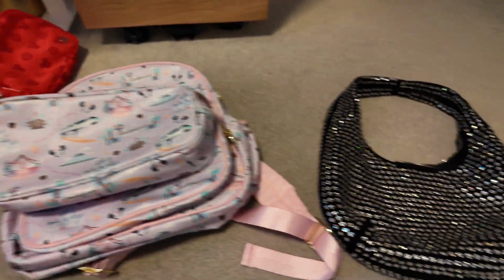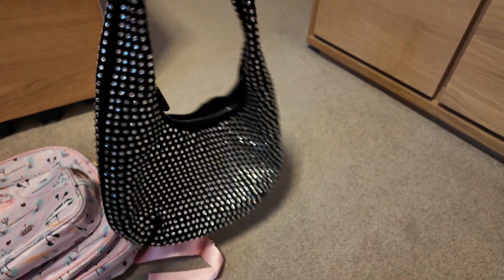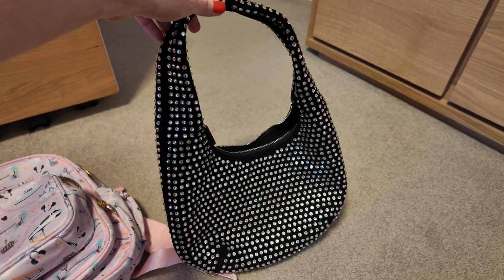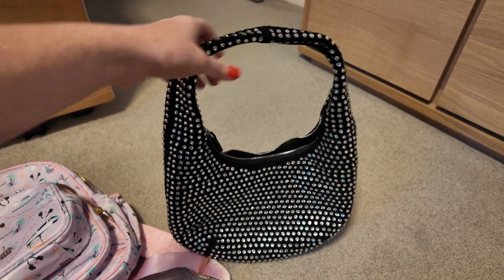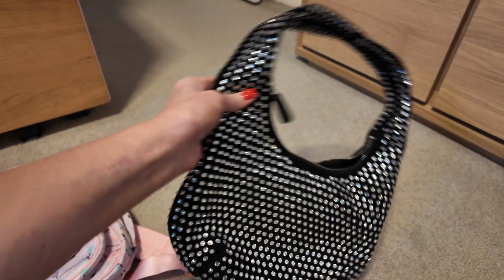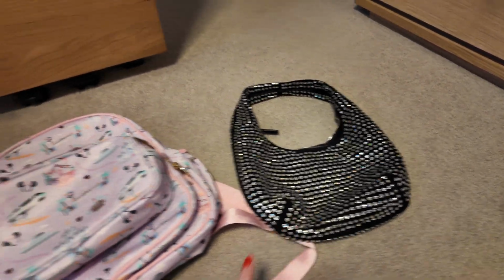I don't know. And then I got this purse, I think from Madewell, and this is for nights out. We're gonna have 2 fancy dinners on this cruise. I always forget about the purse, and I know I don't really need a purse, but you know, I have my phone and just a couple things. So I'm excited to have that as my fancy purse.